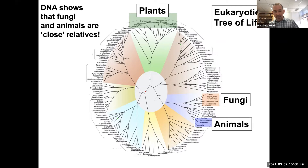There are about 110,000 described species of fungi, but this is really just the tip of the iceberg. From various evidence we know there's a lot of undiscovered diversity — somewhere between 1.5 and 5 million species. I'm going to turn it over to our experts now. They'll tell you about some of the special groups of fungi we're still learning about today. Please welcome Laurel Kaminsky.